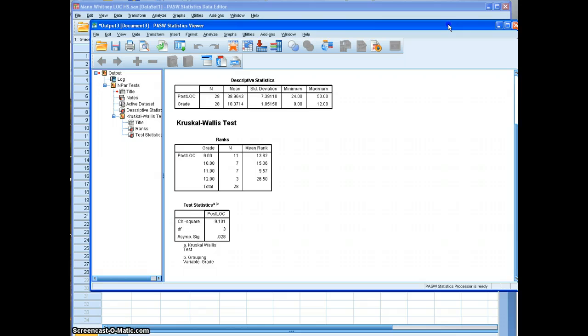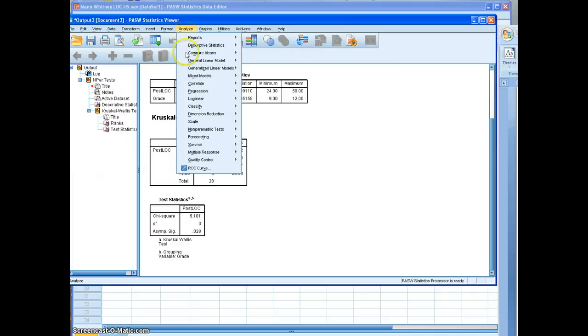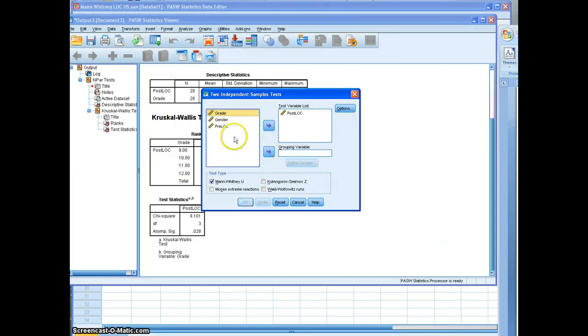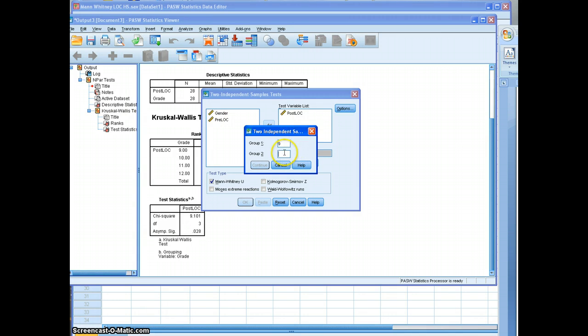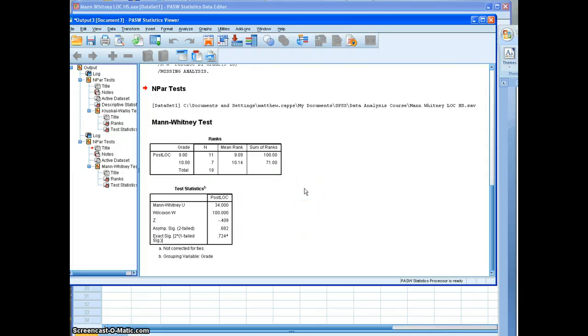So you have a couple of options. What I usually end up doing is I go back and analyze this, and this is what is found on the sheet that I've sent you. And I ask it to start processing these one grade level at a time. Is there a difference between grades 9 and 10? This is kind of violating a rule because I told you not to do these like a t-test over and over. And this Mann-Whitney is a non-parametric version of a t-test, not to do it over and over. But we do know there is a difference somewhere. All we're doing now is going and trying to find the difference.